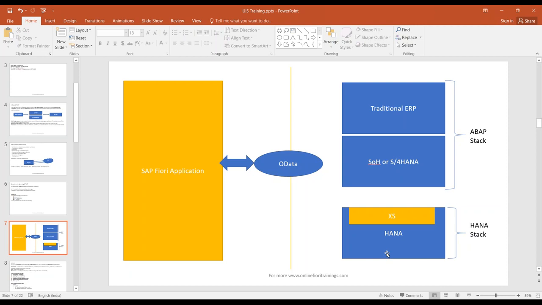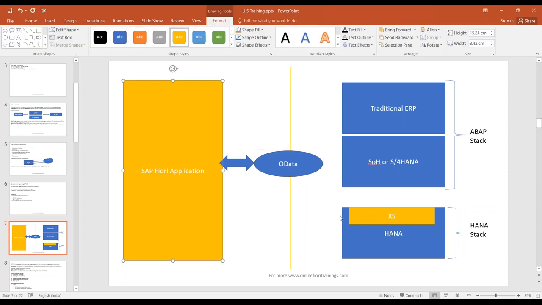Okay. Other than the ABAP stack and HANA stack, Fiori via OData can connect to any big data system. Suppose somebody has a data lake and wants to develop on top of that. There are discussions going on in companies like Mercedes-Benz and Boeing, where they have an ECC system and are replicating it with SLT or some other traditional concept into a data lake, and on top of the data lake they want to create these apps. Is it possible? It doesn't matter, as long as you give me OData, I can build an app.